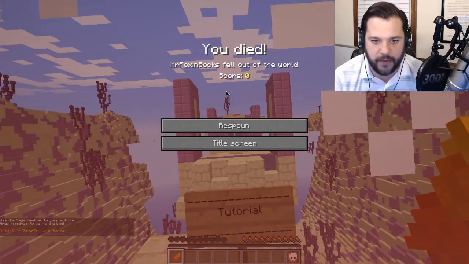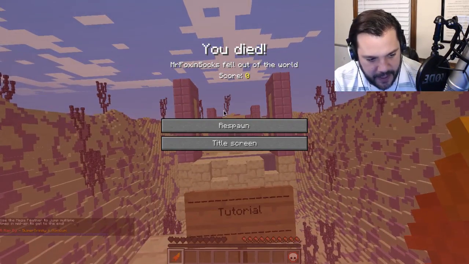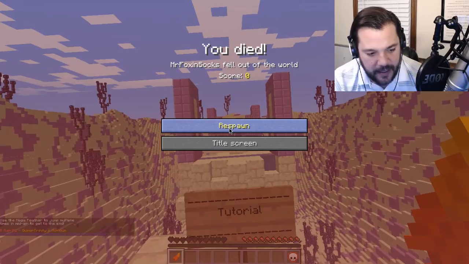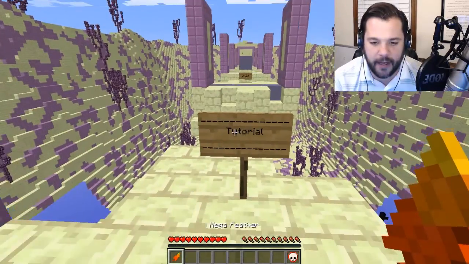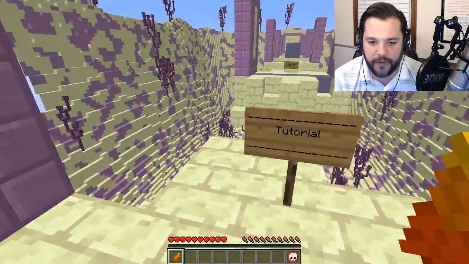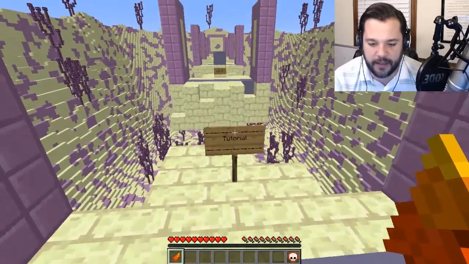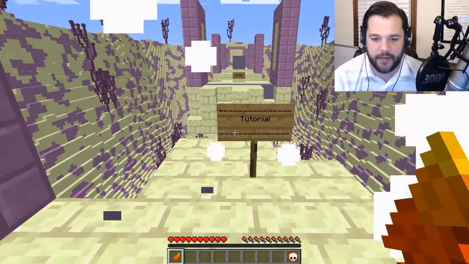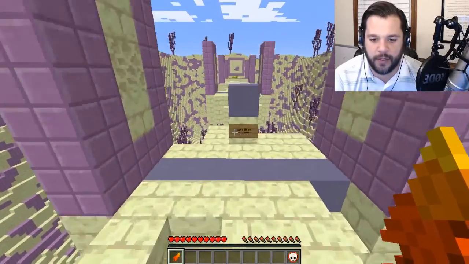All right, so we do have. Oh, I died. You died. Use the mega feather to jump multiple times in midair to end the jump. Okay. Tutorial. So we've got to finish this tutorial first. All right. So you right click to do that. Okay, all right, so there we go.